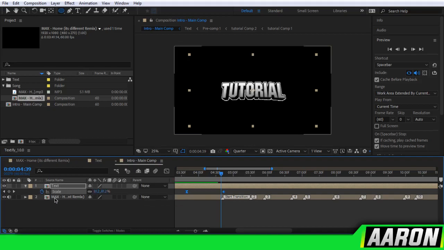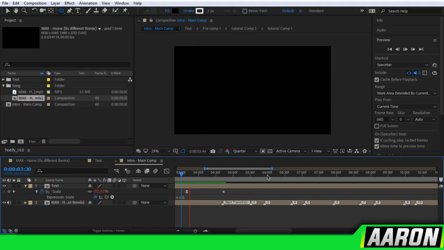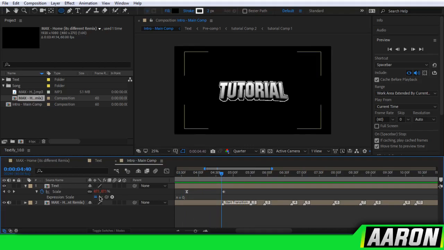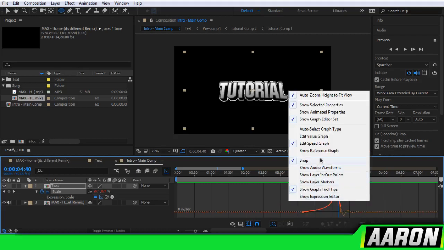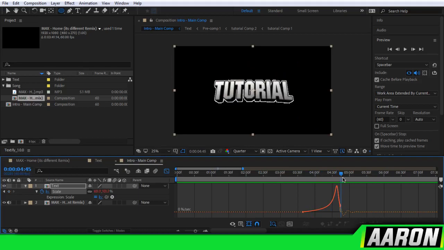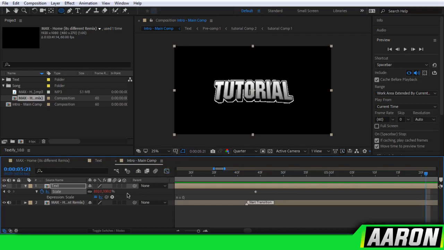So what you're gonna do is hold down Alt on your keyboard, click on the stopwatch, and you have a bounce expression. So you see that? If you hit this show post expression graph and select both of these keyframes, and remember earlier we were in the graph editor using this, so that was the speed graph. You see that it goes down and then it comes back up. You can see that little line, it changes. That's the expression right there. And I mean, After Effects should have something to convert that into keyframes, but I guess it's just stupid.